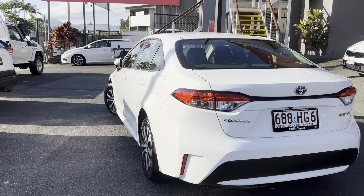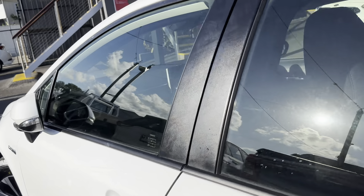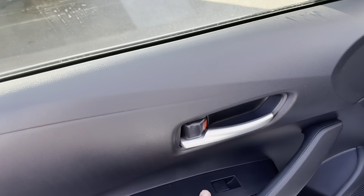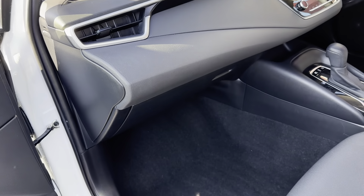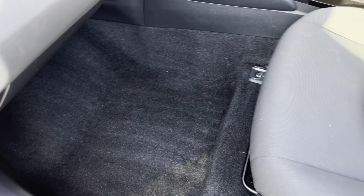Down the back now — all of our cars come with a full Queensland Department of Transport roadworthy certificate, so all the tires, brakes and everything have been checked. There's just a little stone chip there which will be part of the brush touch I would get done on the vehicle for you. Passenger side looks good overall.